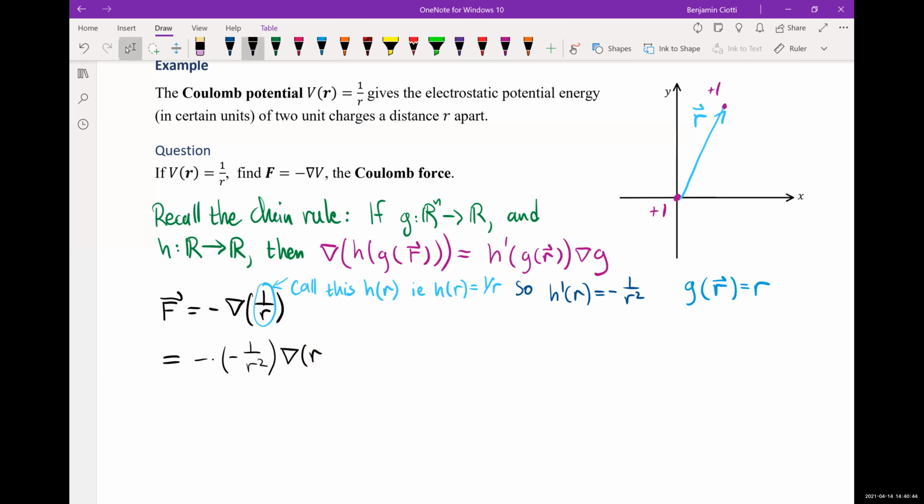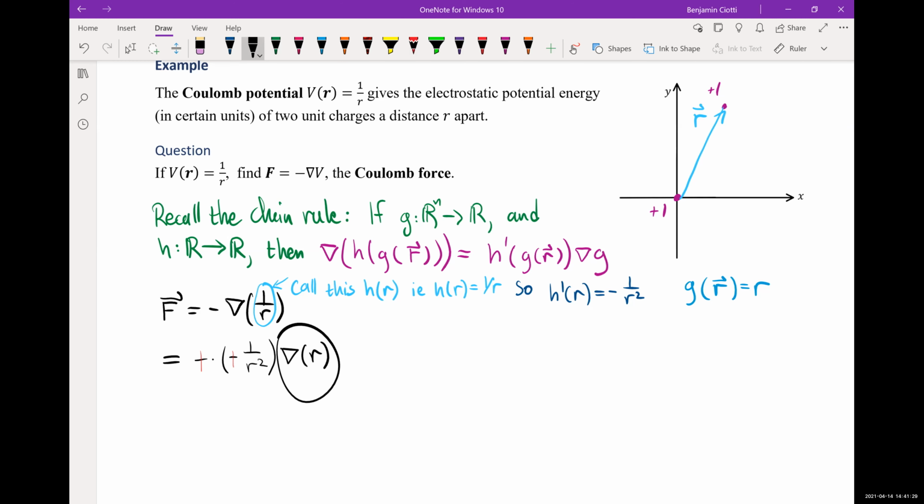Okay, so I'm going to be impressed if anyone knows what this term is. You're paying attention. It's not 1, it's not 3, but it is something that we've talked about already today. I just did this calculation actually. I just found what the gradient, yeah, that's the unit vector in the direction of r.